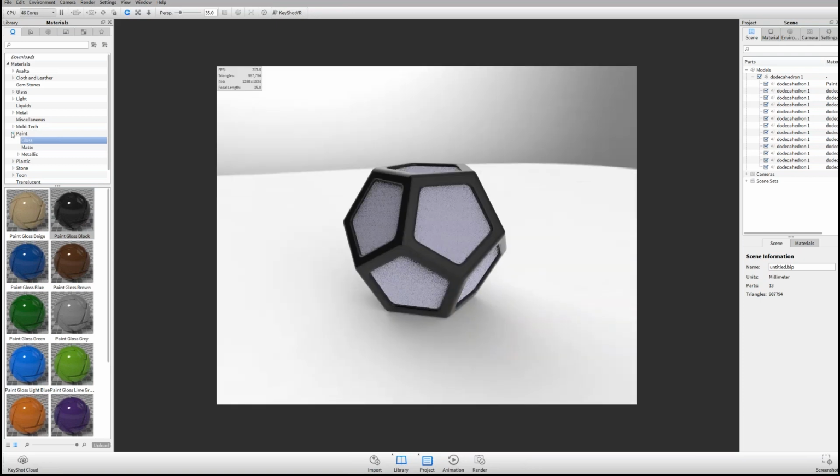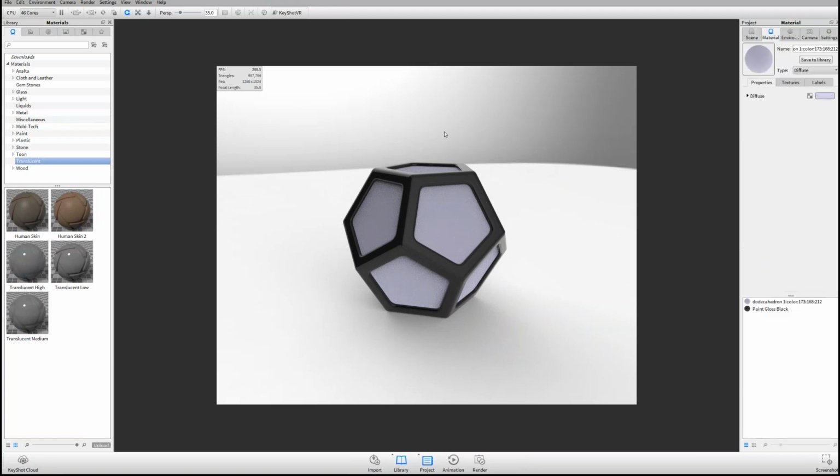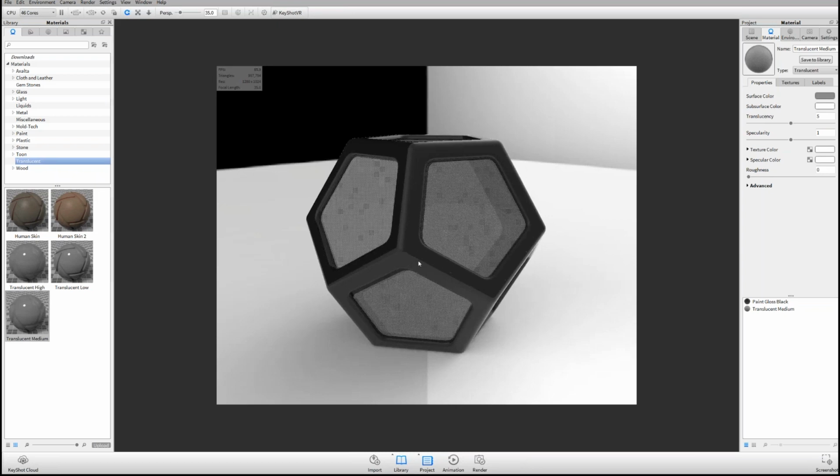Okay, so now let's take a look at how we can make this translucent. Again, there are two ways to start with translucency. If I double click on that material, I can edit it, and I can use this drop down to change it to the translucent material, or I can start with the pre-made translucent material and just drag it onto my part. I'll do that. I'll just get that translucent medium and drag it over and apply it. So you can see here we're starting to see that it's rendering up. But we have this surface color, which is gray, and then we have a lighter subsurface color.